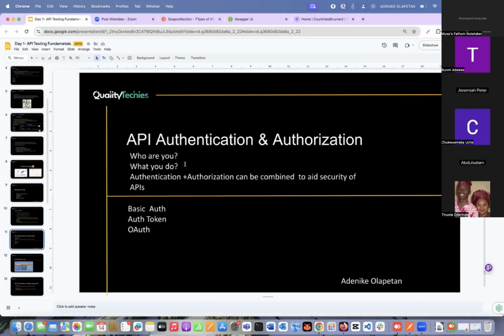Let me try to break it down. For instance, you are a staff of a company, an employee of a company, and most standard organizations have their employees issued an ID card.